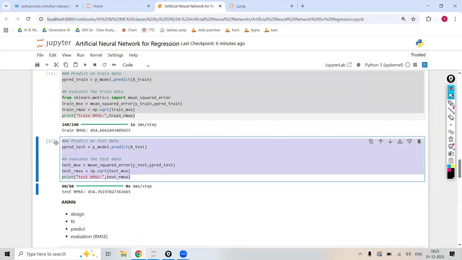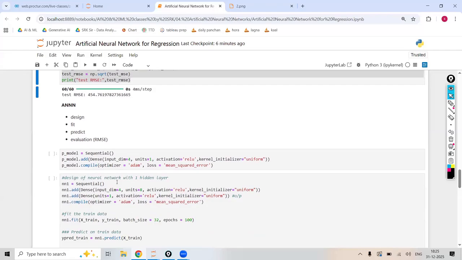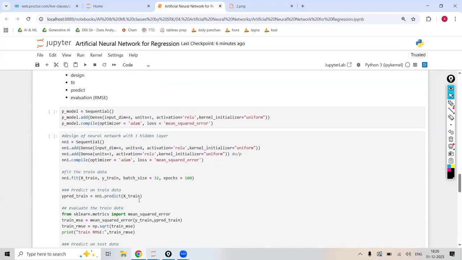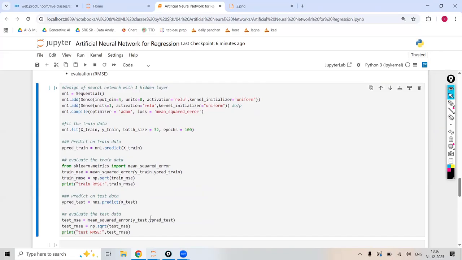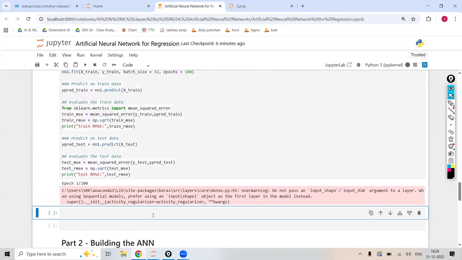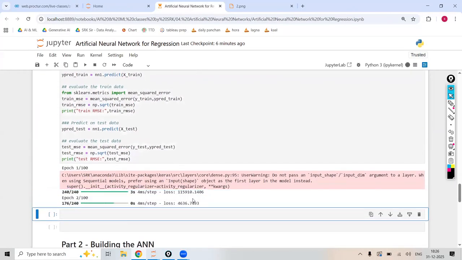Total 4 different cells were used in the Jupyter notebook. Whereas for the ANN model, I'm using everything in a single cell. It is not compulsory to use multiple cells. The code is same only, copy paste only. I'm just copying everything into a single cell. Now it is going to execute in the same way.